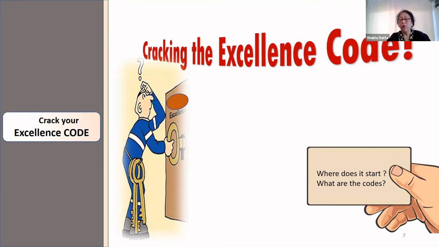Now, what about cracking the code, the excellence code? Okay, we know what is excellence, but what are the codes? Where does it start? Before we go to that, let me just continue my story. Remember the Golden Buddha story? Why did I tell the story? Well, we are hiding a secret, a priceless secret. What is it? Each one of us is born with golden excellence.